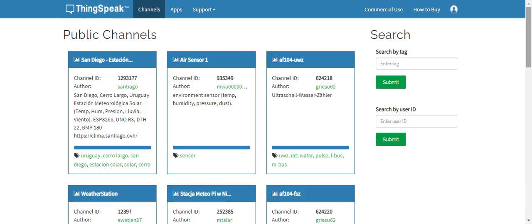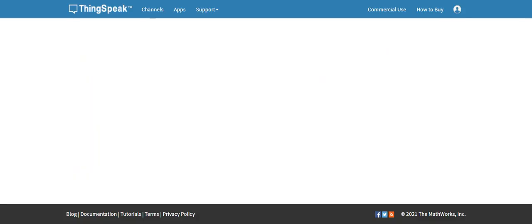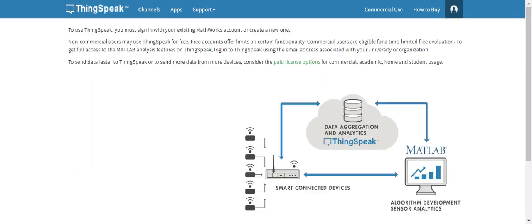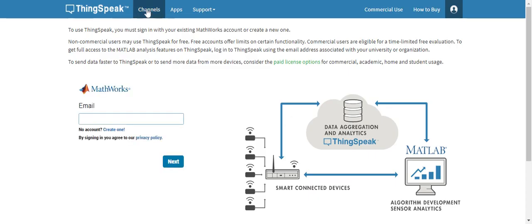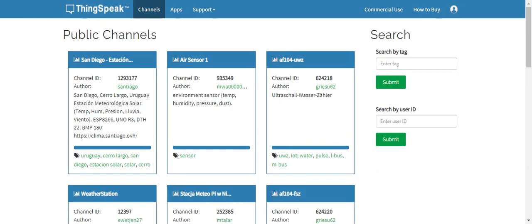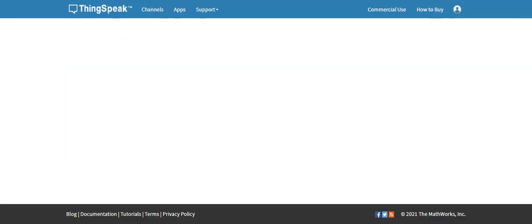First, if you are new to ThingSpeak, type ThingSpeak in your browser, and it will lead you to this site. From here, if you are newly logged in, then you might have to create a username and password. Once that is created, you are capable of using this software. Let me log in.